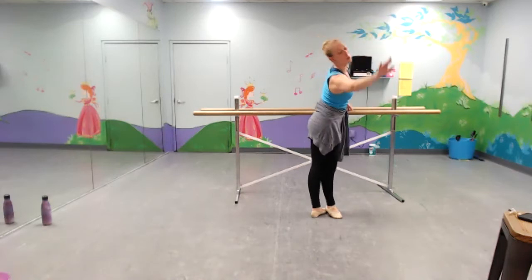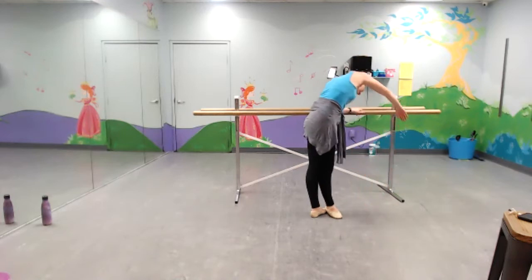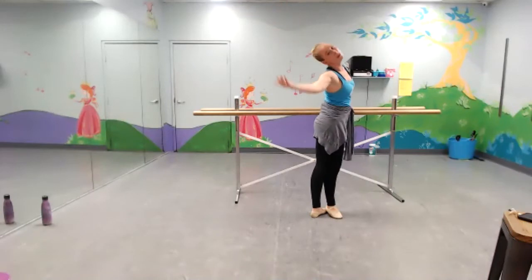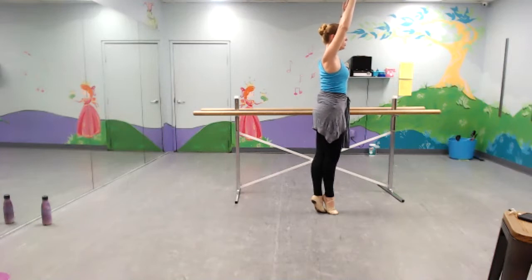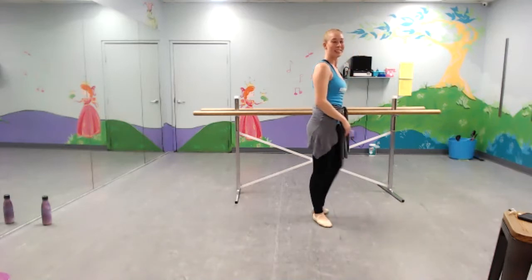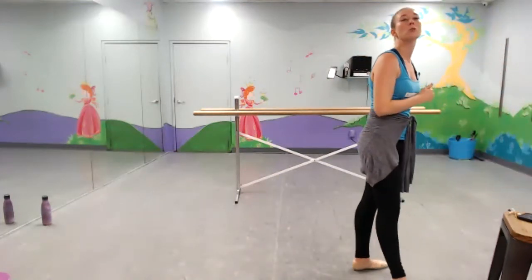Circular port de bras all the way around, nice and slow. And demi-plié, suivi. Squeeze those ankles together. Pull your navel into your spine. Shoulders down. And demi-plié, tendu back to first. Good, let's turn into your bar, into your support to do the other side.